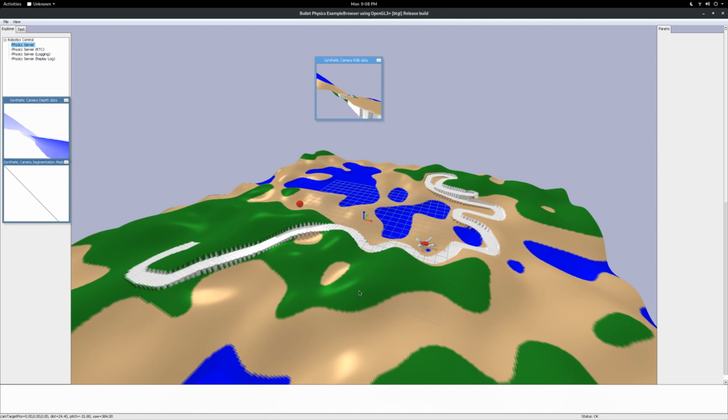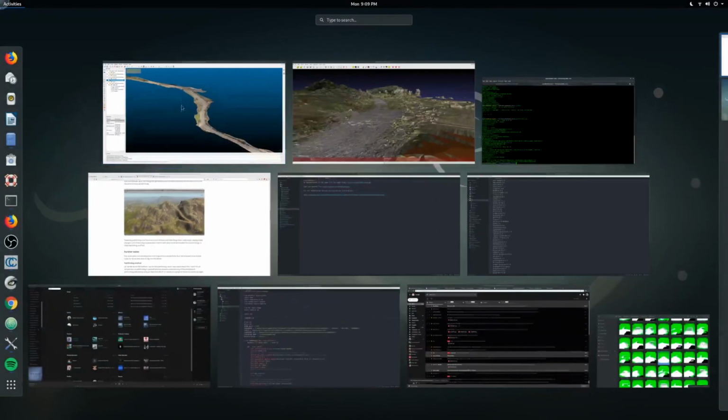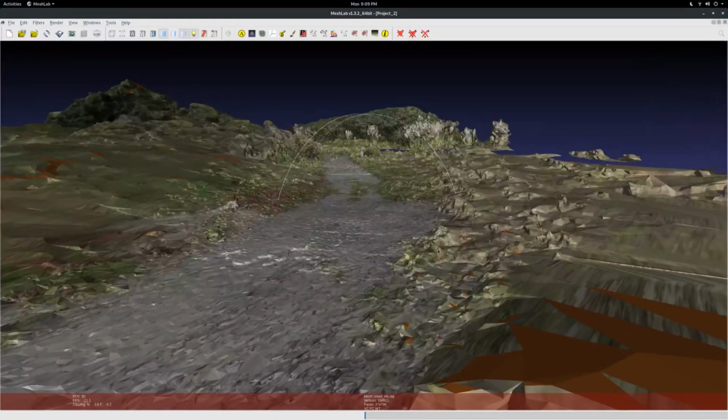Now, there's something called transfer learning, which is when you train in simulation and then you try to get the thing to work in the real world. And it's not easy. If I train on a cartoonish world like this and then put the rover out in the real world and run that network on the vehicle, it's absolutely not going to work. So I need a little bit of special sauce, and that is what I've got right here.